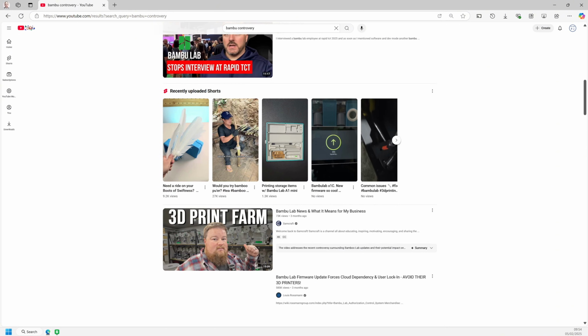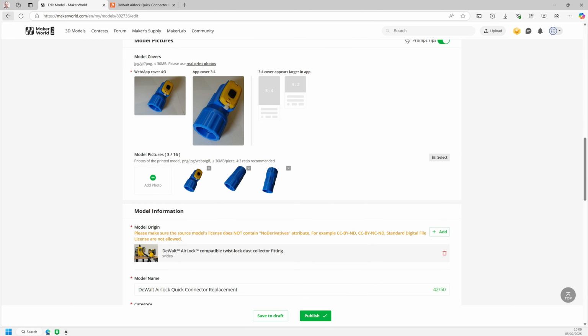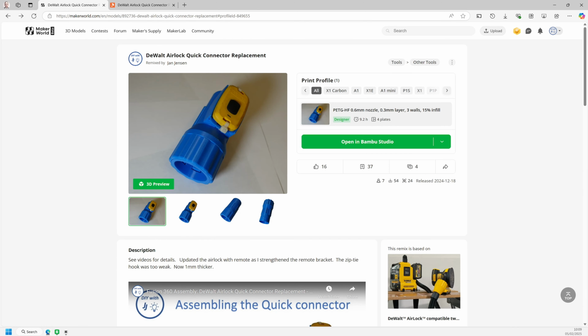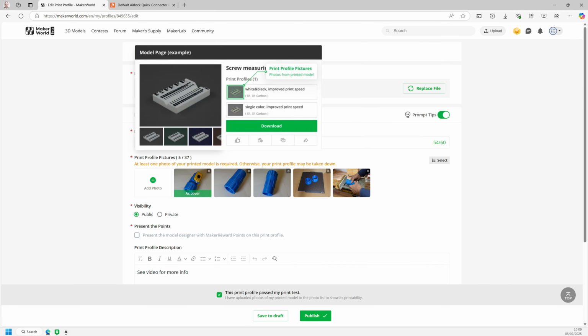First of all, why did you not figure out a way to share the photos uploaded to the main page with the print profiles? Having to upload the same photos more than once seems ridiculous, and at the very least is confusing. It's so easy on sites like Printables where the site itself distributes the files where they belong.